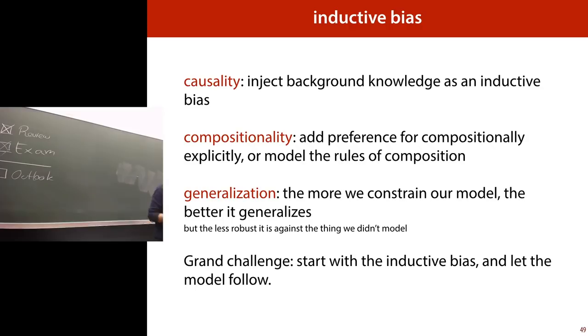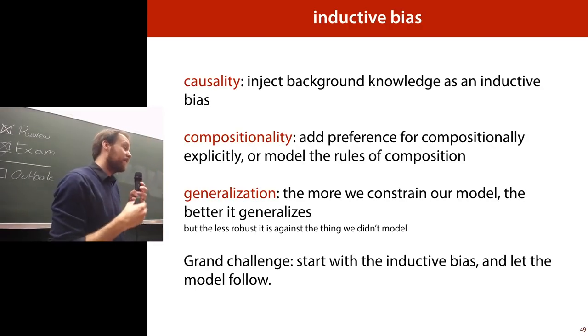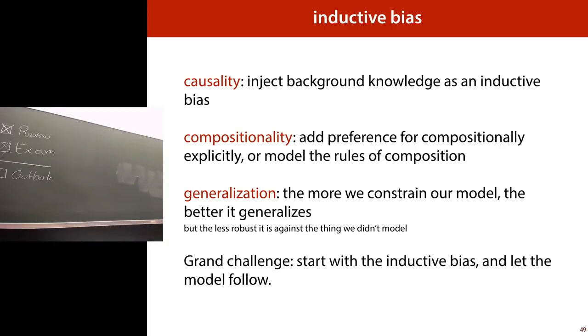In terms of compositionality, there might be an inductive bias, a way to shape a model that has a natural preference for representations that are compositional. That would be nice. Or if we know the rules of composition, like we do with language or with programming languages, we can actually model them explicitly and build them into the network. And with generalization, it's more general: the more we constrain our models, so the stronger our inductive bias, the more likely we are to generalize properly. So if we explicitly build the rules of summation into our network, and this has been done, then we know that the network will learn to sum digits up to 1,000, even if it's only seen digits up to 100 in the training data.